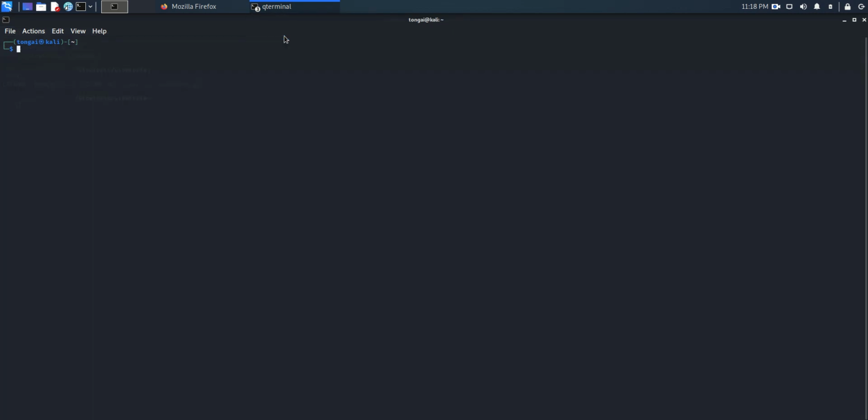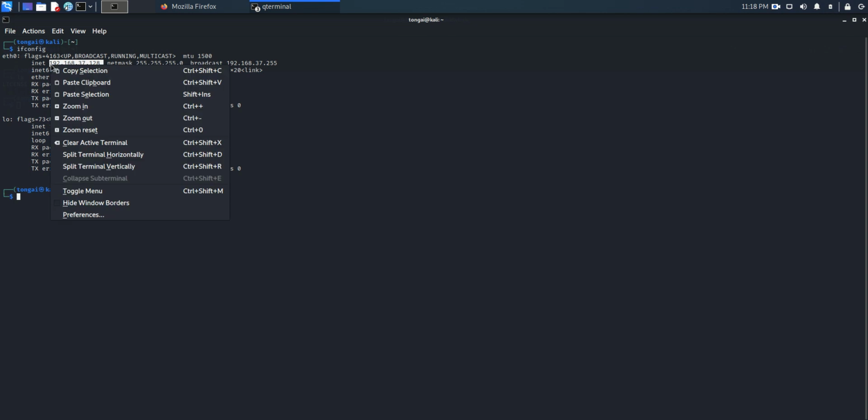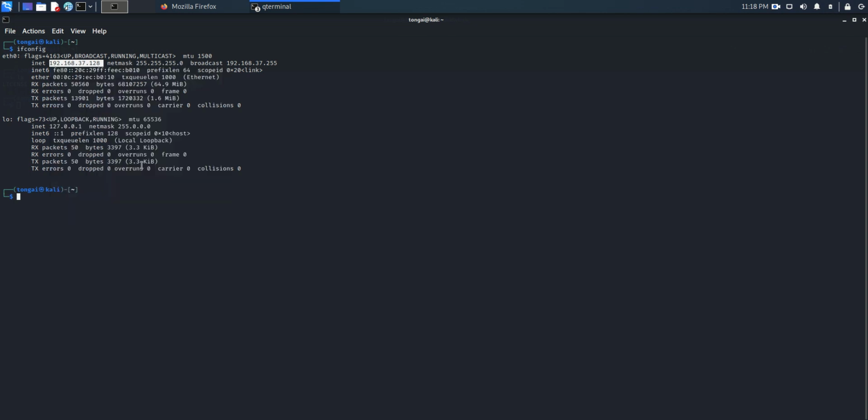Before we start our attack, we'll need to find out a few things. The first thing is the IP address of the server that we're targeting. For us to do that, we'll run ifconfig and press enter. We see that the IP address that we need is 192.168.37.128.